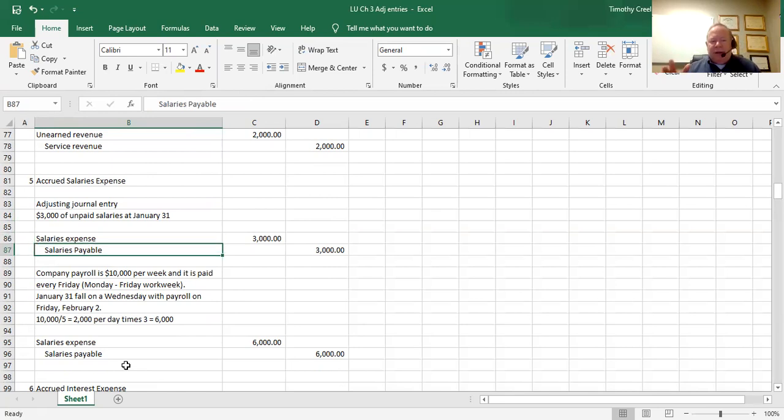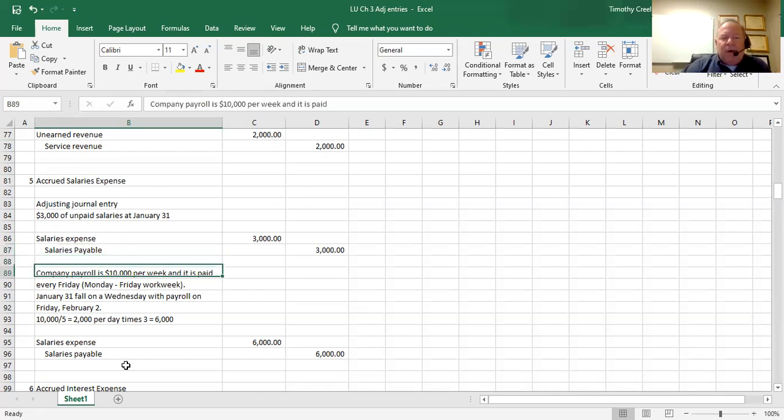This adjusting entry recognizes the expense for what those employees have worked up to the end of the month, from the last payroll to the end of the month. Once they are paid in the next month, they will clear out the payable and won't have to recognize this expense since it's already been put on the books. But again, it makes sure that within a period that you're reporting revenue, you're recognizing all of the expenses related to earning that revenue.